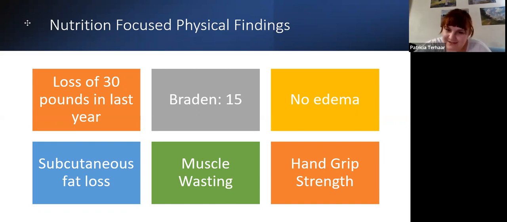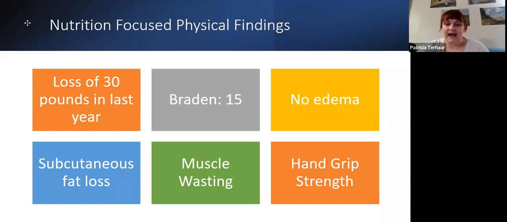There was no edema present, but there was severe subcutaneous fat loss and muscle wasting noted in the orbital, the gastrocnemius, and other regions. She also had a brace on due to the fracture and the surgery to keep her legs straight, which should be taken into consideration with her weight. Once it comes off, she could have a slight drop in her weight, which could be due to the brace that she was wearing.